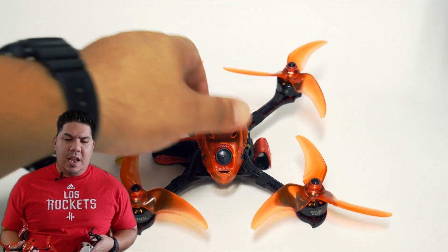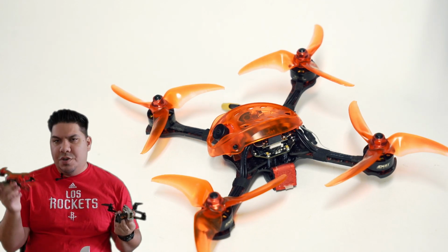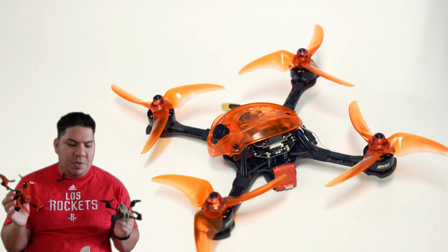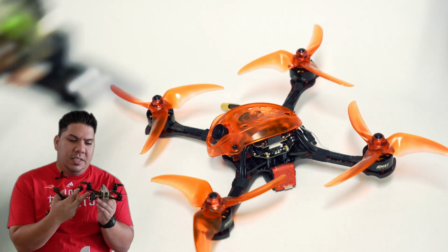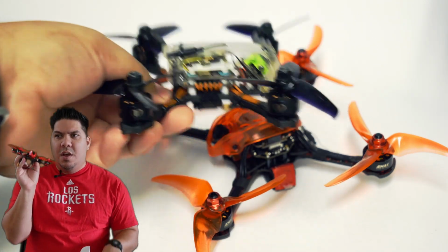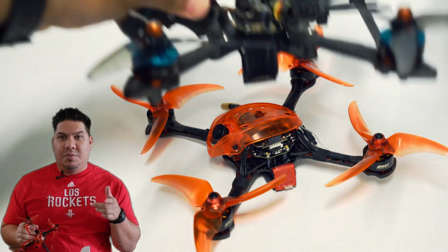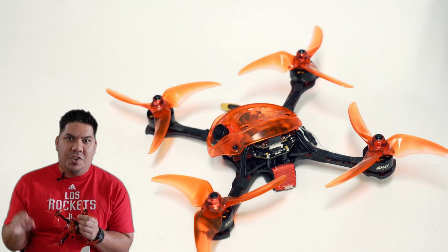Now, if you're on the market and you're wondering, should I get the up-and-coming rising star Diatone or should I go with Emax? 3-inch versus 3-inch, you'd have to give the nod to the Diatone, but this 4-inch is a game changer. The Diatone essentially has micro size 3-inch only stack components on here that are much less expensive. This is a fully fledged, FPV quadcopter racing freestyle build. This stack is the same one that's in the Emax Buzz. As I mentioned, it's the same one that I race with competitively. I have 4 quads running this exact same stack today, all 5-inch, all 6S.